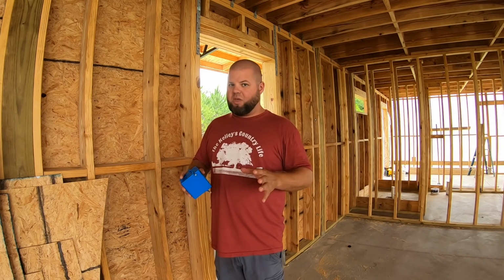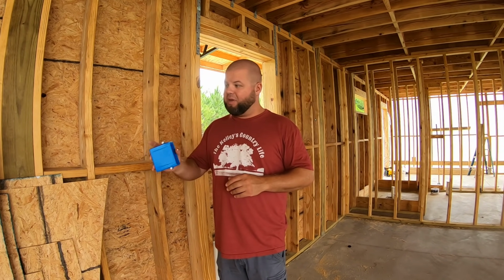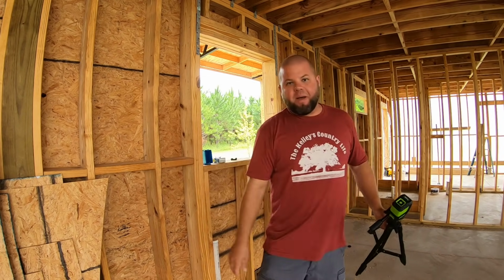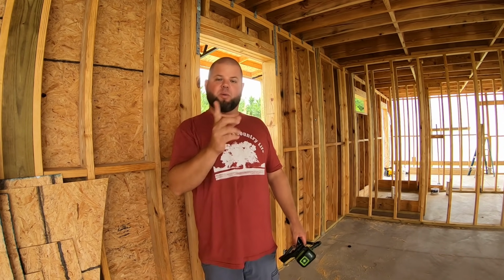So if y'all see anything wrong here, let me know, but I think the ADA is the way to go. That's why I'm gonna pick some of the heights that I'm doing. Now, based on y'all's recommendations a while back, I bought a fancy little tool. I thought it was gonna help me put up some of the studs a while back, especially on these big balloon frame walls, but it just will not work in daylight.